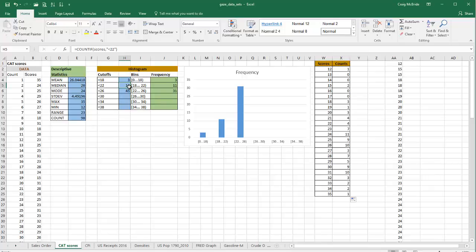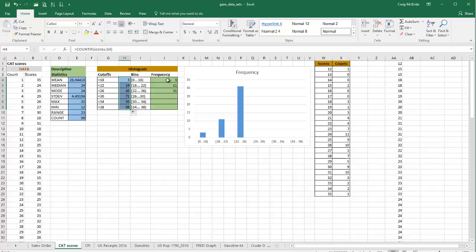And then if we want to do this one, less than 22, less than 26, we could type all of those in each time, but it might be easier to do it as a formula. So instead of having the formula where we're going to type in less than 18, let's just replace that with that cell, because we've already got it typed right there. And you can see we still get 3. And this should still be 14 when we drag it. See, now it's G5, right? And so now if we drag it down, that's still going to be 45. And it goes all the way up to 98.